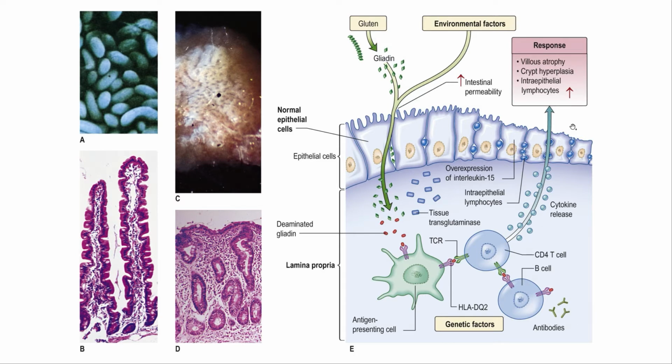But it's these cytokines interacting with the epithelium that actually make all of the changes that you see histologically. So the loss of villi, the crypt hyperplasia, and the migration of intraepithelial lymphocytes, that's all happening because of the cytokine inflammatory reaction. Why does celiac happen? Who knows?